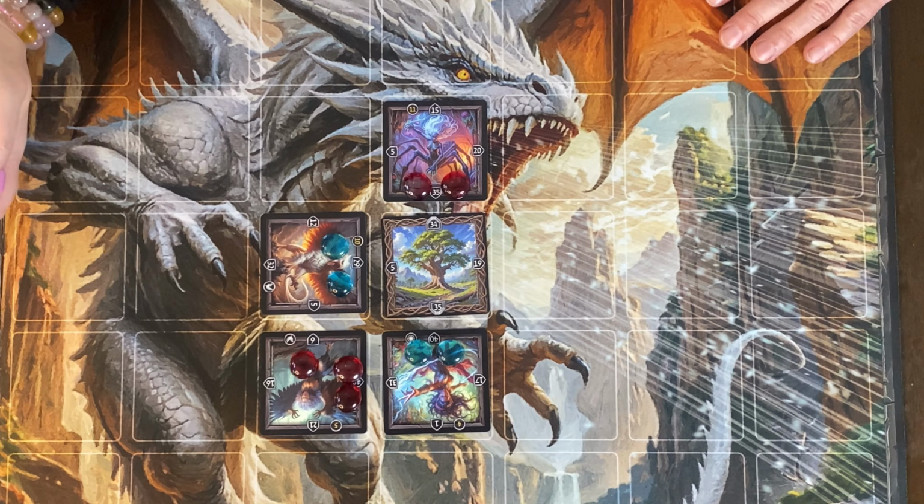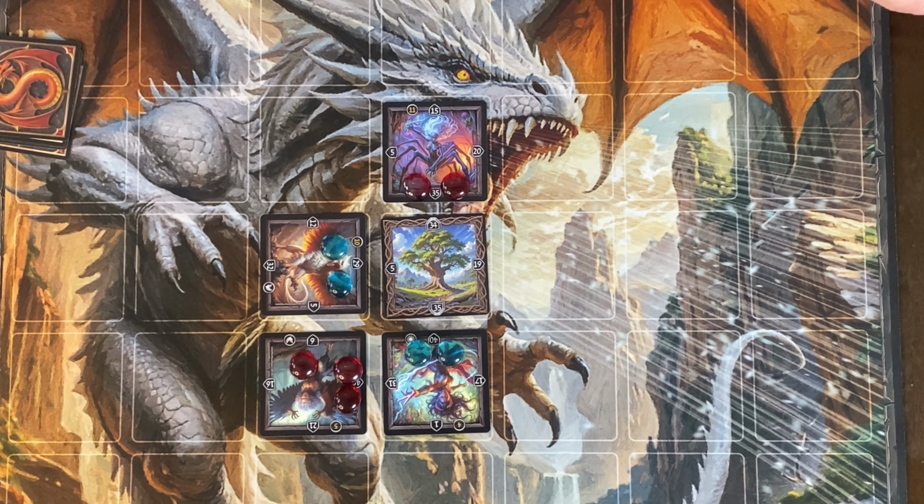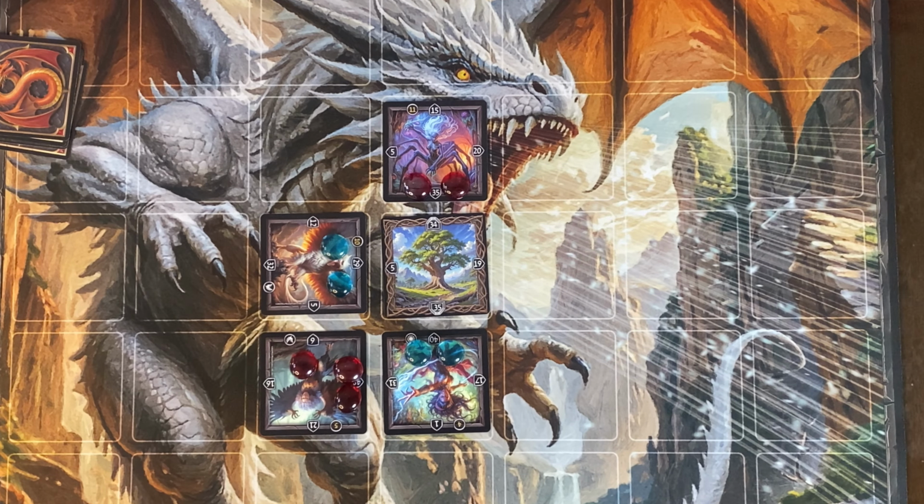So yeah. Now that's round 2. Actually, I put my card back. We both draw a card, and then we can choose one of our cards to play.